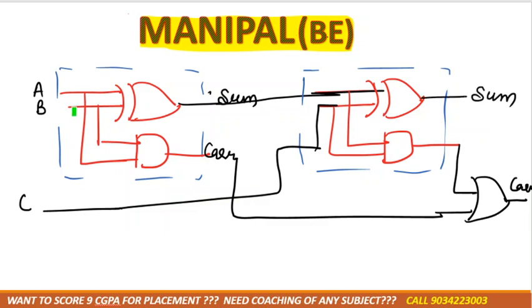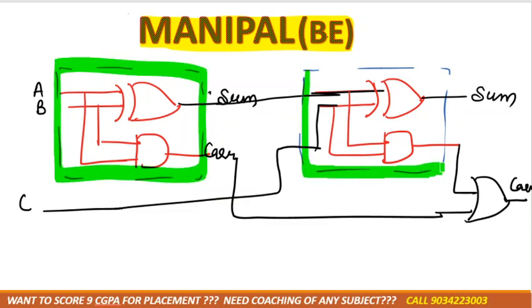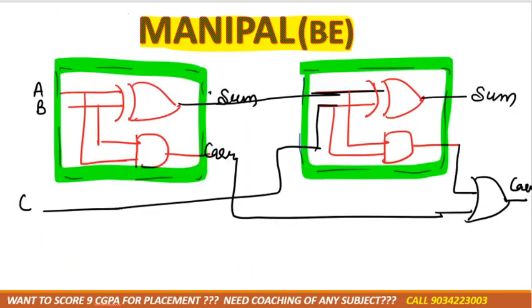Okay, in short I replaced the half adder with a box, this one half adder. So you have to show it by this one first, then you need to draw it for this one. If I told you this diagram directly, then you won't be able to show it, correct? Now tell me any doubt.